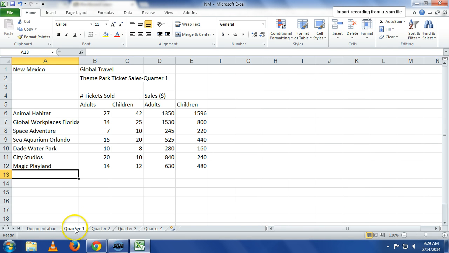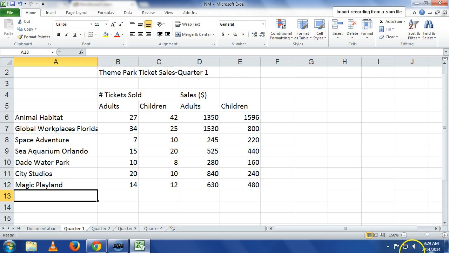So click on quarter 1, get to the quarter 1 worksheet. And I want you to hold down the shift key and then click on quarter 4.